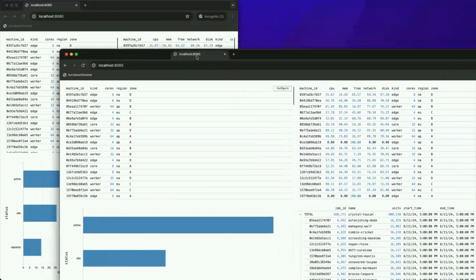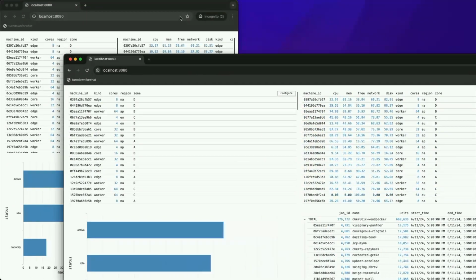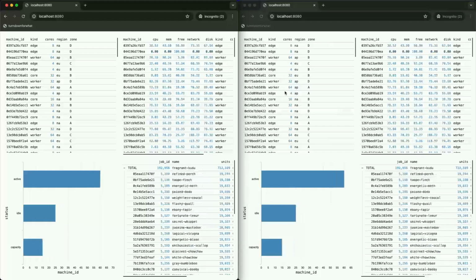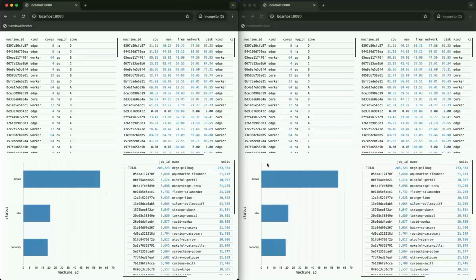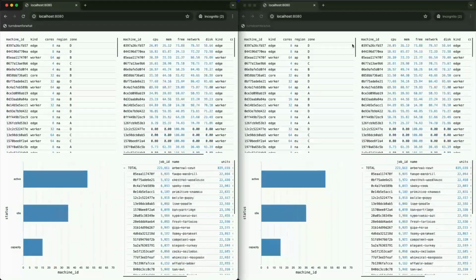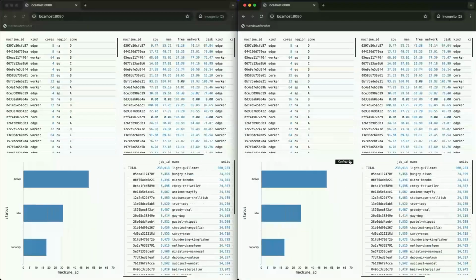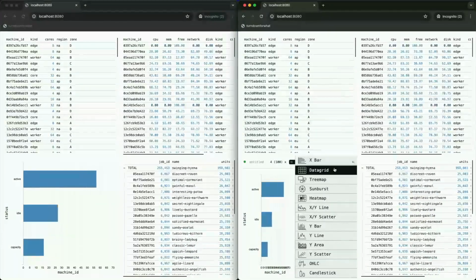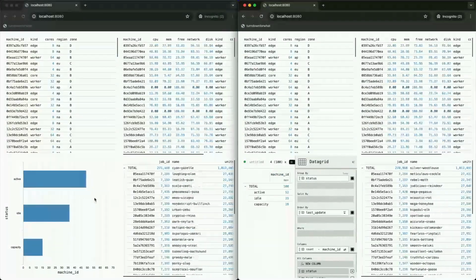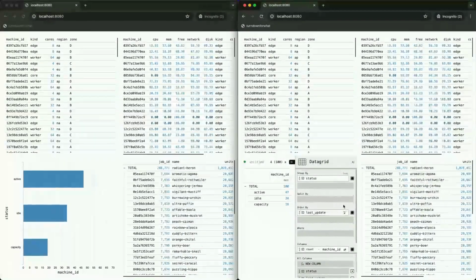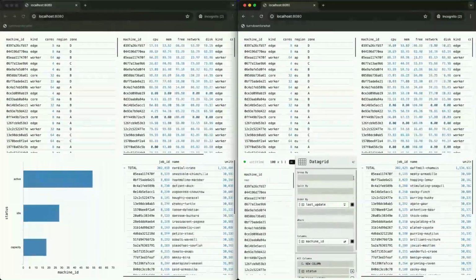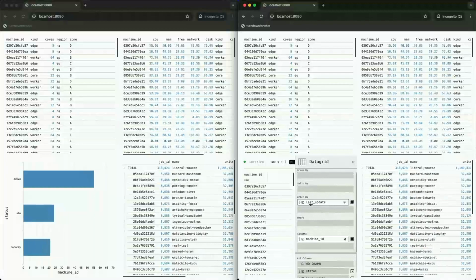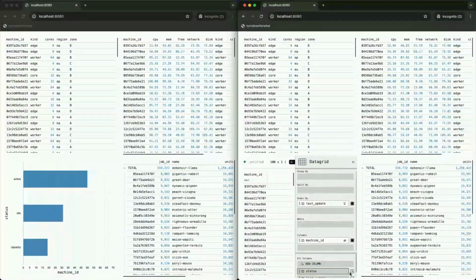Each of these has its own WebSocket, and they can pivot the data however they want individually. So I can go into this one and configure it and say, actually, I want a data grid, and it doesn't affect this one. This one is still pivoting the way that it wants. We can remove the group by and add the columns back.